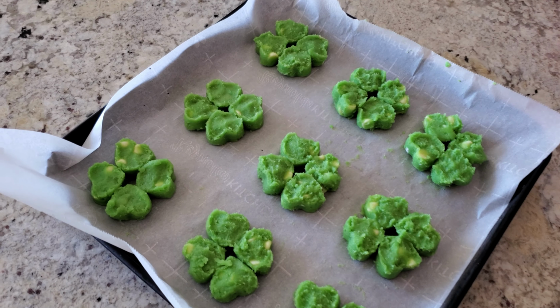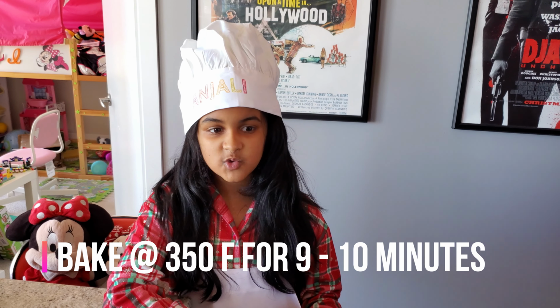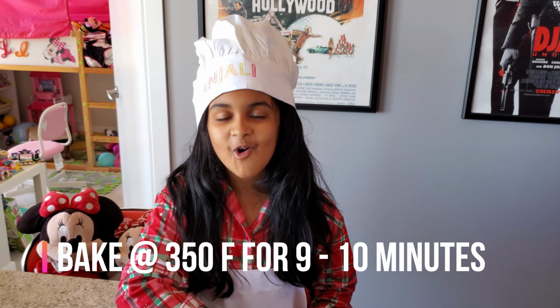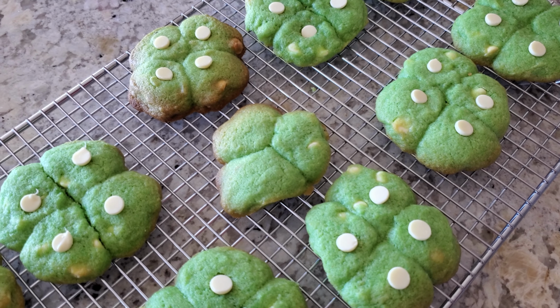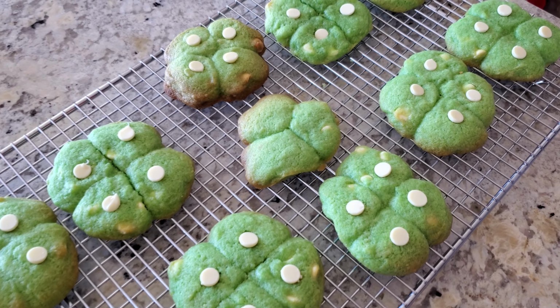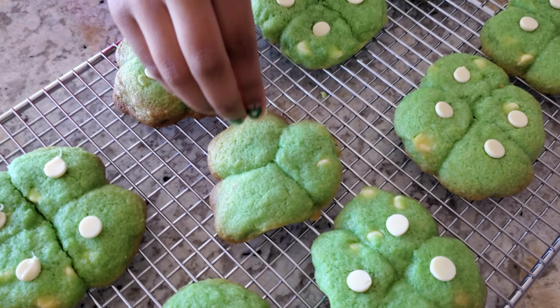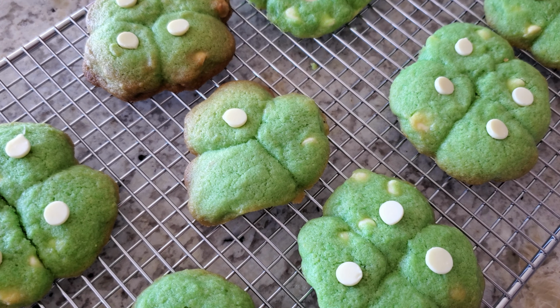Much, much, much later. So this is it. So we're gonna bake it for 10 minutes for 350 Fahrenheit. Eventually. So guys, they're still cooling, but we made a three-leaf clover too. So now we're adding some chocolate chips in here. This one's only gonna need three.